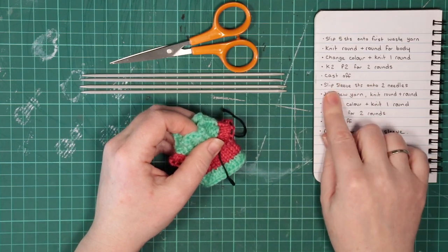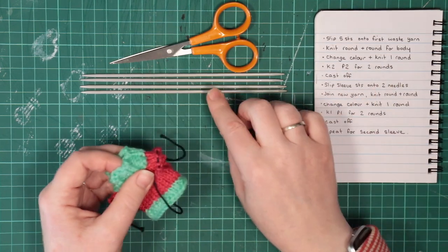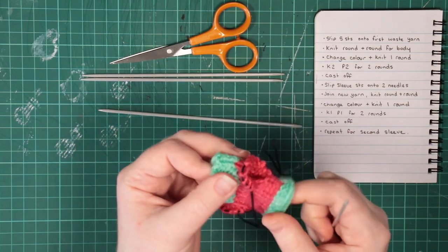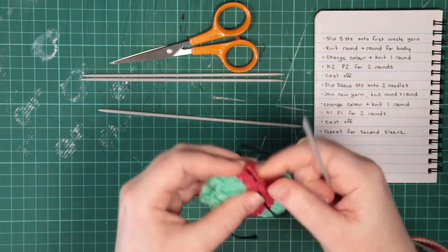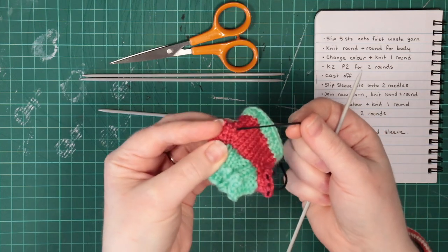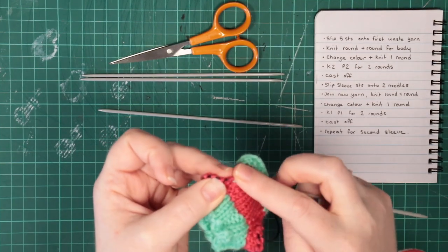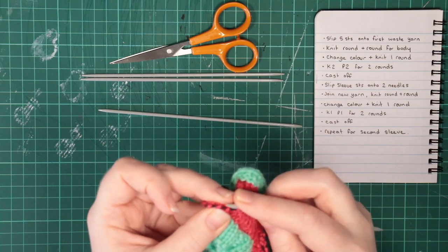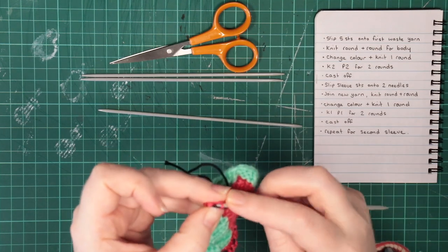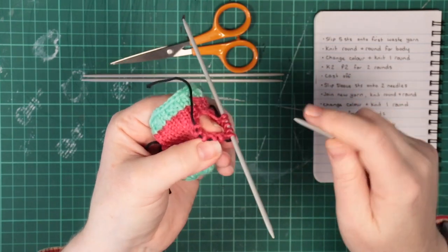So we've done that. Now I'm going to slip the sleeve stitches onto two needles. Again, if you prefer to work with three needles, that's fine, but I find it easier to just work with two. So imagining the waste yarn is a needle, I'm just going to slip the stitches off of it. And five there. Before I pull out the waste yarn, I'll make sure all the stitches are secured.